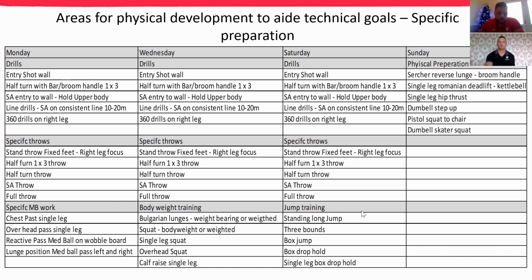We will have some jump training in for Amelia. Okay, as I mentioned with Michael, different profile. So Amelia can do a few more jumps. She does some standing jumps, she does some 3 bounce, she does a box jump, she does some drop box holds, and she does some single leg box drop holds.